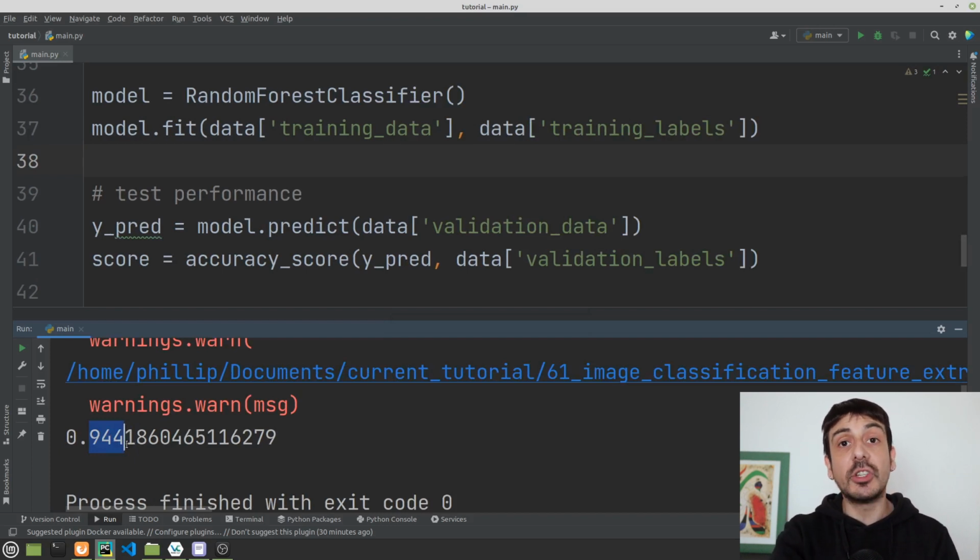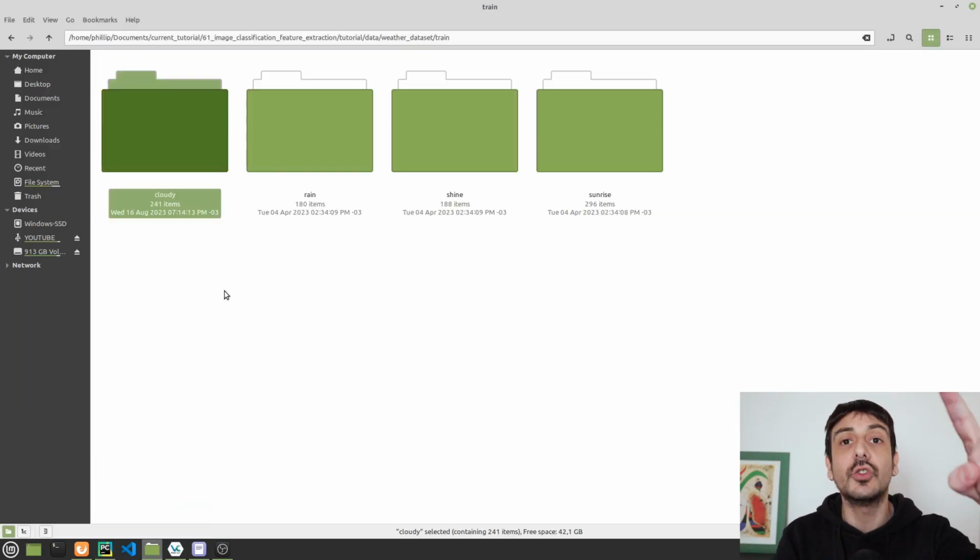94.4% accuracy, which is a very, very high level of accuracy. Now remember, I told you this is exactly the same dataset we used in 2 of my previous videos. In my previous video where I show you how to train an image classifier using YOLO V8, and also my previous video where I show you how to train an image classifier using Teachable Machine.